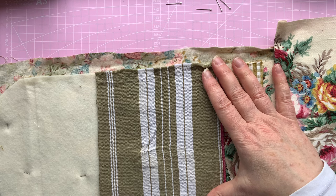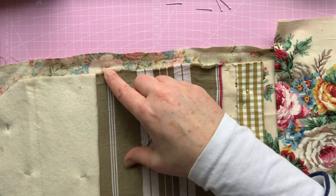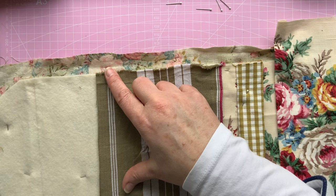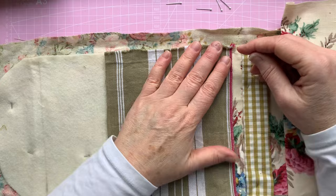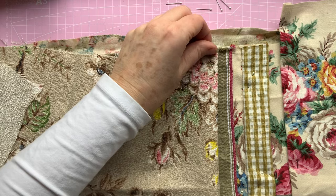Because the next pocket's going to start there. So even if I put it there, the pocket will still overlap it. Okay. See, this is what I mean. I am literally doing this as I'm thinking it through as I'm doing it. It's not going to look right, but I suppose if I did it, that would look okay, wouldn't it?